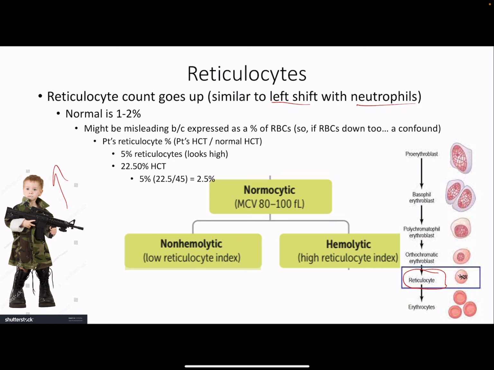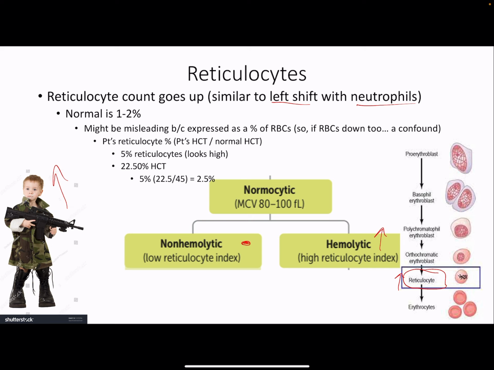We're just going to give them an assault rifle and say, go get them. It's kind of the same thing here. If you have a hemolytic anemia, all of your red blood cells are being killed. And so your body, to counteract this, is like saying, okay, we need to just push out as many red blood cells as we can to replenish the ranks, and it gets a little bit overzealous. It pushes them out before they're ready, which is why the reticulocyte count goes up.